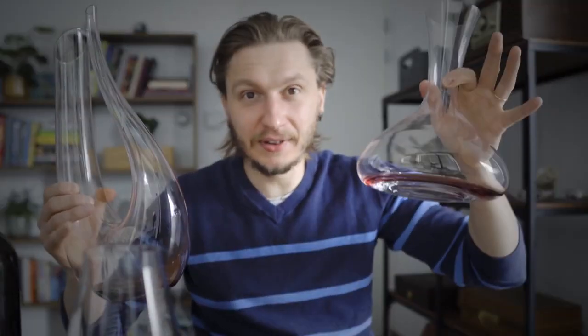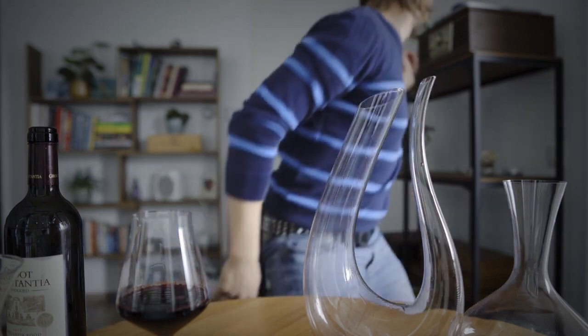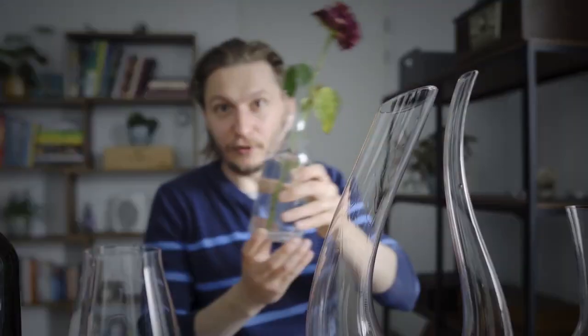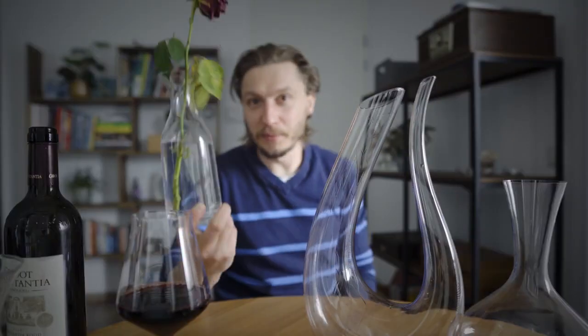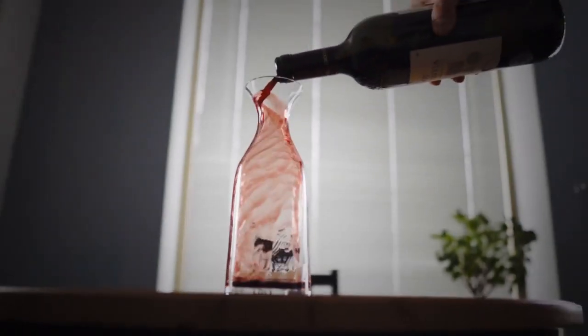So, decanters. Plenty of different types. You can use just a jug or something like I have over here. Right now I'm keeping flowers in it, but it could still be used as a decanter.